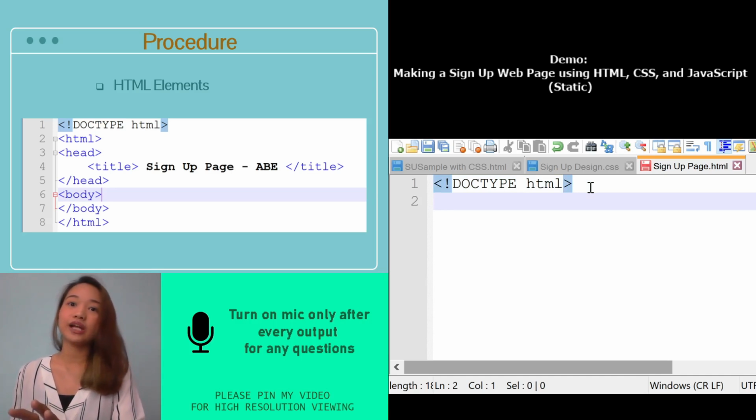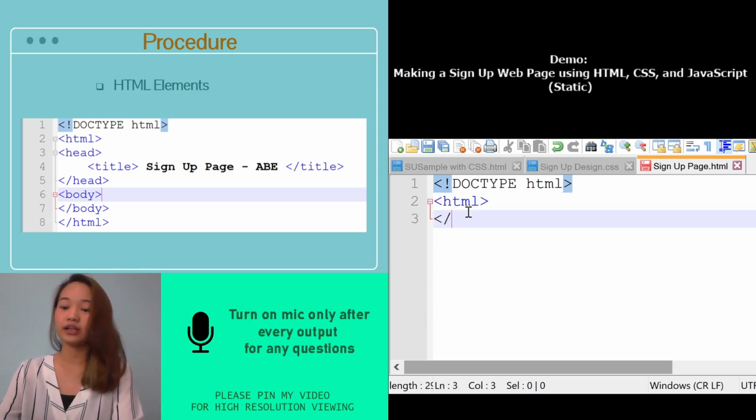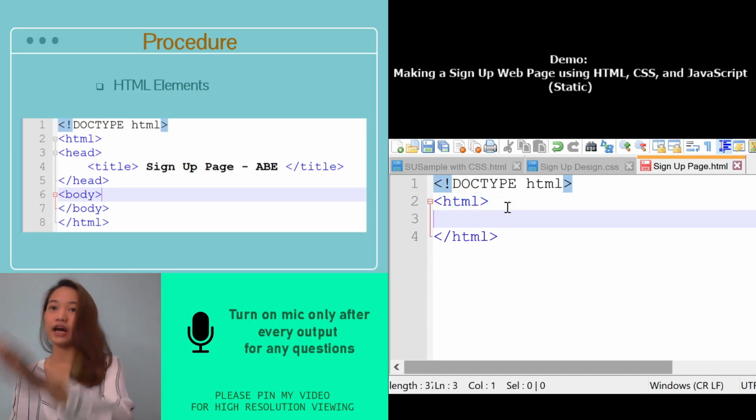So in the HTML elements, as you can see here in the presentation slide, this is the basic structure for HTML. So we're going to start putting the opening tag, which is HTML, and the closing tag. So the closing tag has a forward slash at the start inside the tag.